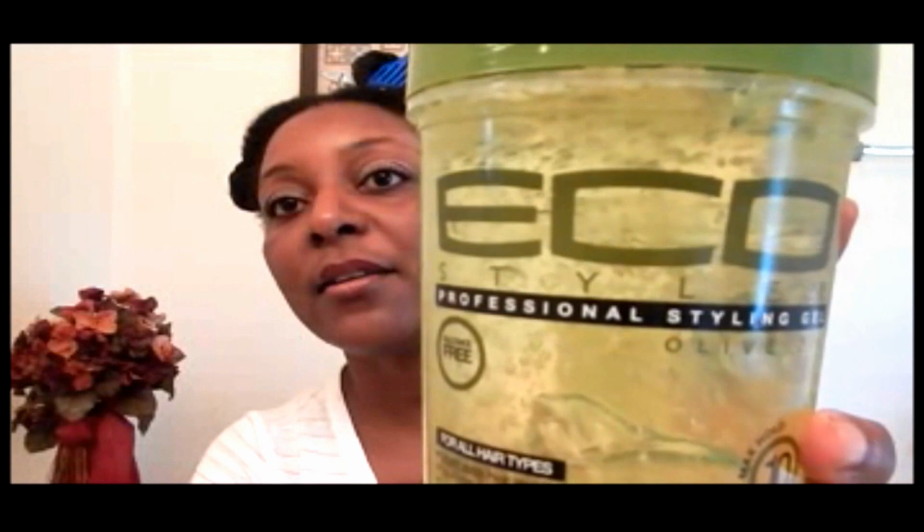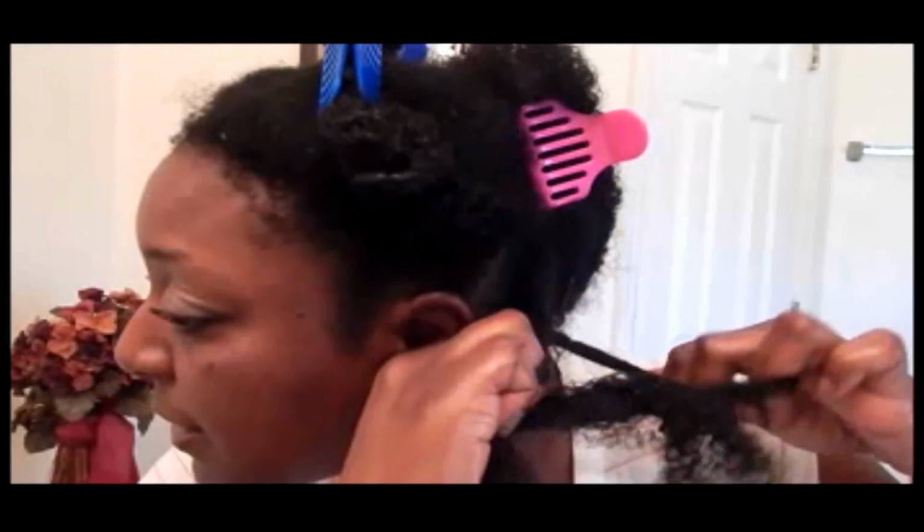I'm using my Eco Styler gel. I didn't add much, but I'll show you guys on the next section. But I just pretty much grab up 3 sections of my hair. 3 sections. And I pull tight at the roots because I like for the base of my hair to lay and not look bushy.